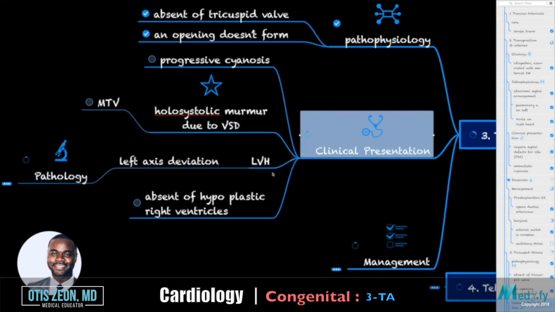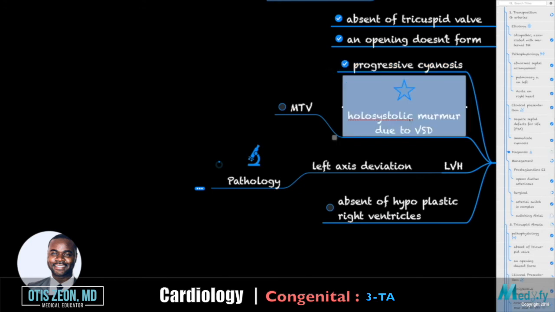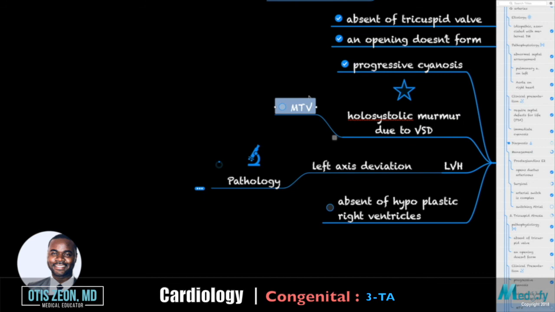In terms of the clinical presentation, the patient may present with progressive cyanosis again, because this is a terrible T, and they present with a holosystolic murmur. The reason why I put this as a star is because there are 3 things that will present with a holosystolic murmur, which is almost always described in the clinical vignette. The holosystolic murmur can be remembered with MTV. That's the mnemonic. So we have mitral valve regurgitation, tricuspid atresia, and ventricular septal defects. Remember that. Holo at the MTV, holo at the MTV. Mitral valve regurgitation, tricuspid atresia or aplasia, and ventricular septal defects will present with a holosystolic murmur, which means the murmur is very loud and tends to cover the other sounds.